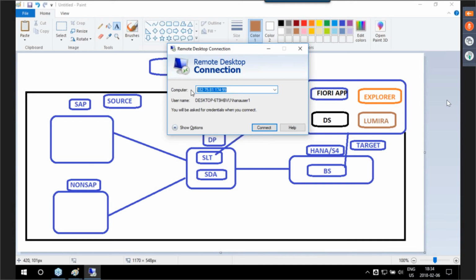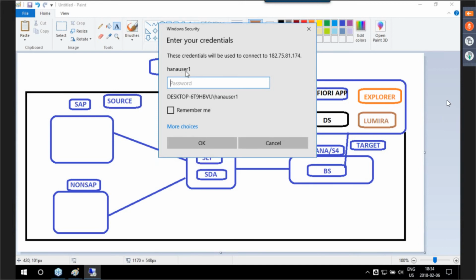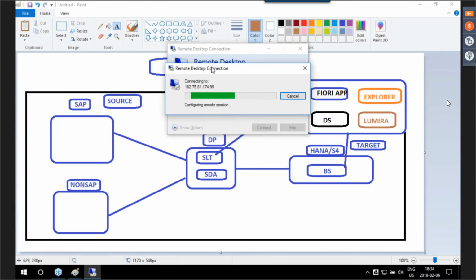You just need to enter this IP address. Once you click on connect, every participant will have their own user ID and password that will be provided by the backend team. I'm entering my user ID and password and clicking yes. Now we are entering into the remote desktop.